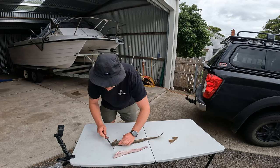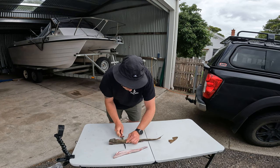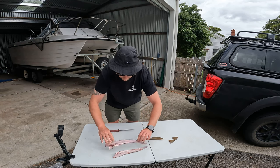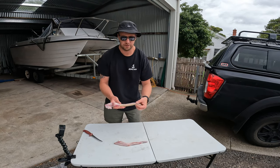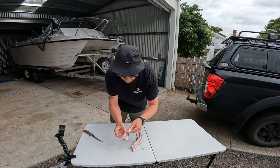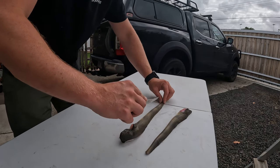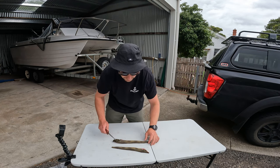So, second fillet. Again, keep as close to that backbone as possible. Bang. That's what we're left with. Right up to the side. Okay, so we got our two fillets, and just feeling them, you can't really feel any bones in them, which is really good, apart from just these couple here at the end, but we'll sort them out later. So I'm thinking I can't really lay it flat and take the skin off because of the curve. So what I'm gonna do is slice it into two separate fillets, which will be four fillets all up, and from there, hopefully, fingers crossed, we'll be able to skin it. Let's go.